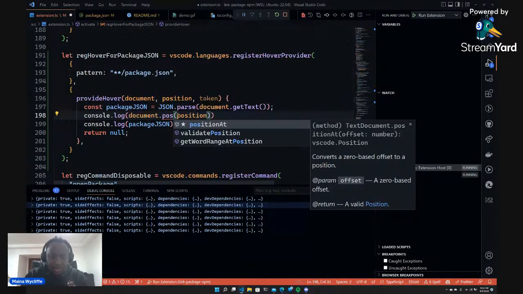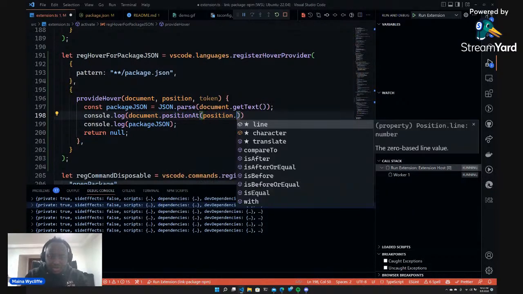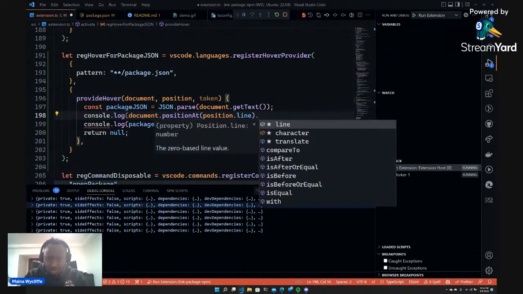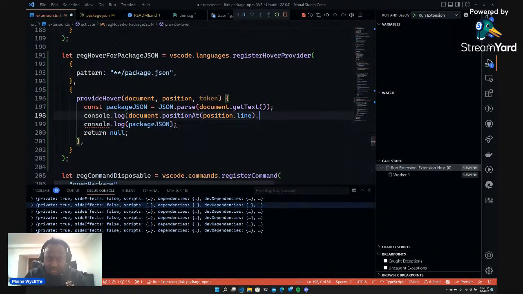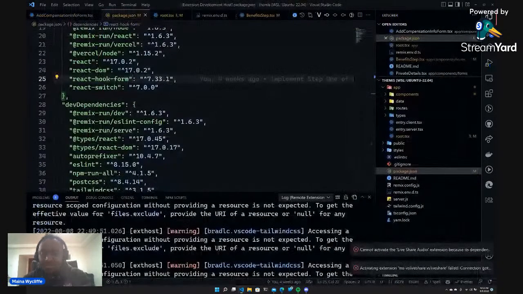Let's see. Position dot line, I think. Let's see what we get when we log that. Sometimes I feel like I'm running around like a headless chicken.